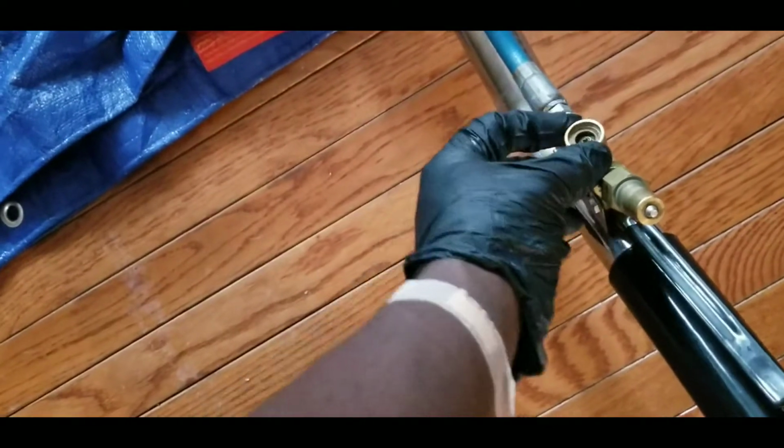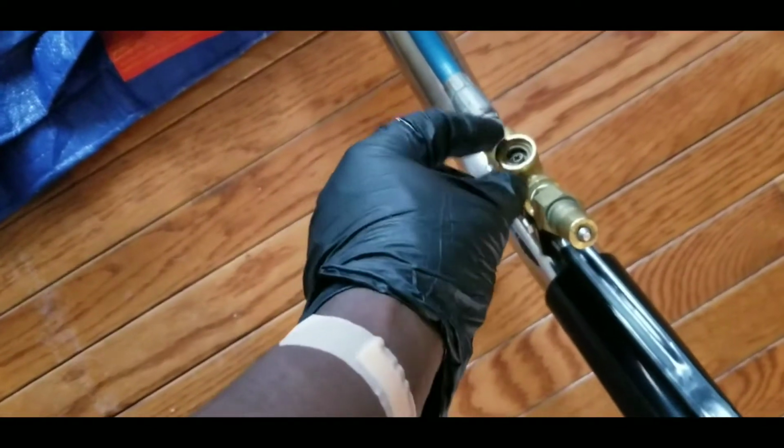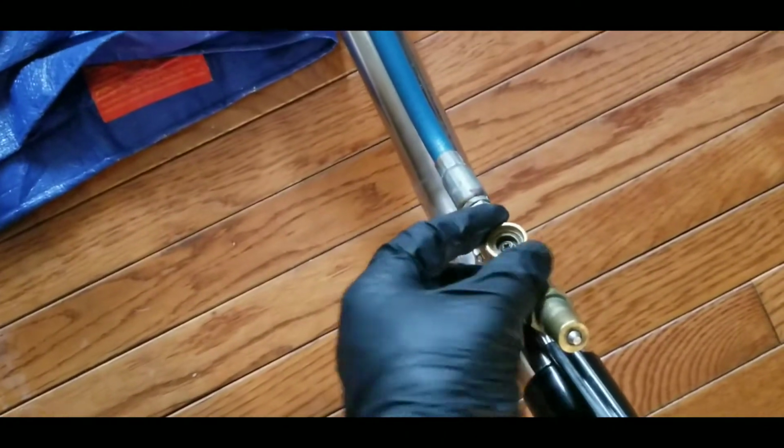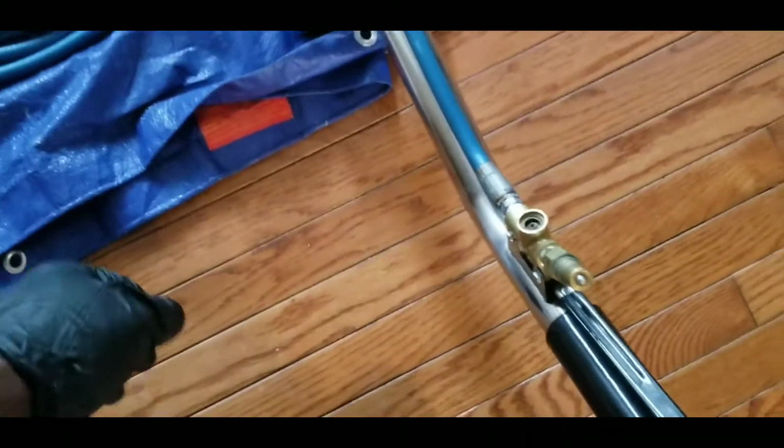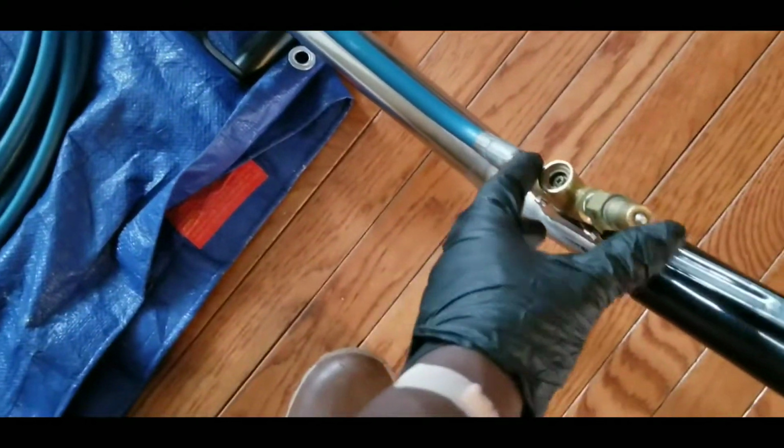So I actually found the spring and the cap that goes onto this too. I'm going to try to show you guys a video when I get back out to the van, just to show you how it goes. But it's just a spring that goes in there, and a cap that screws onto this, and it popped off because it's cold outside. So I'm glad the hose didn't break. All I gotta do is replace this.